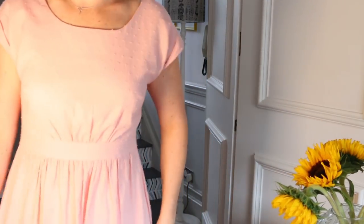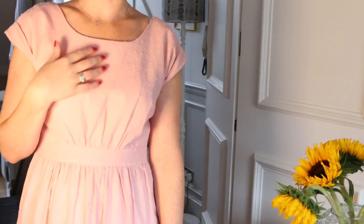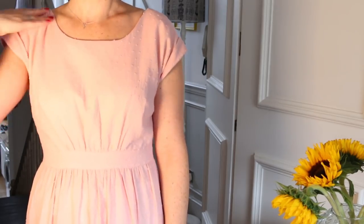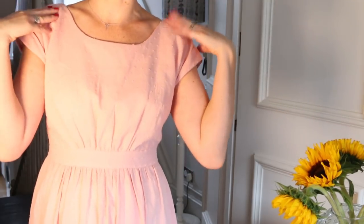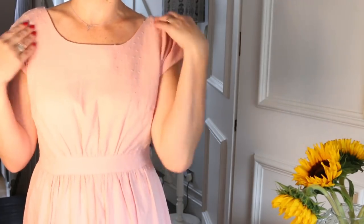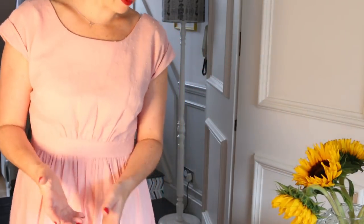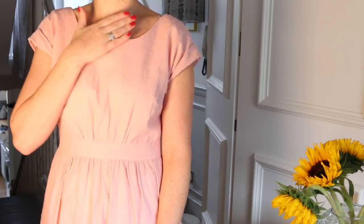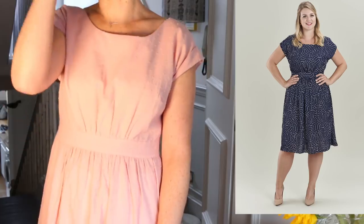I'll talk you through what inspired me. This is the neckline, and I think the neckline is really pretty. Necklines are quite important — if you get it a centimeter too high or too low it can change the balance completely of a dress. You'll notice this is sort of round but slightly soft square as well. I didn't want it too round; I wanted it quite wide, but when we first had it wide and the neckline higher, it felt too high — a bit like a slash neck — and that balance wasn't right. I also think about fuller busts, and I feel this neckline is flattering for different busts.